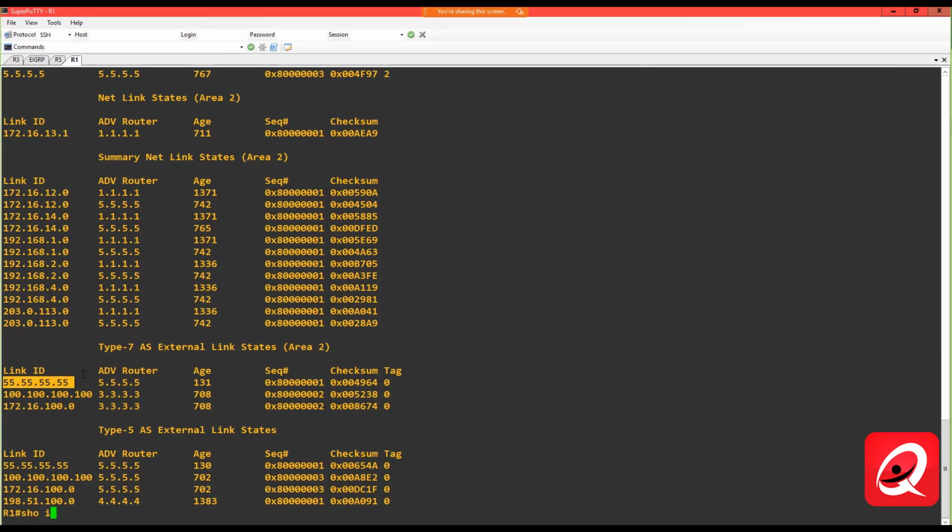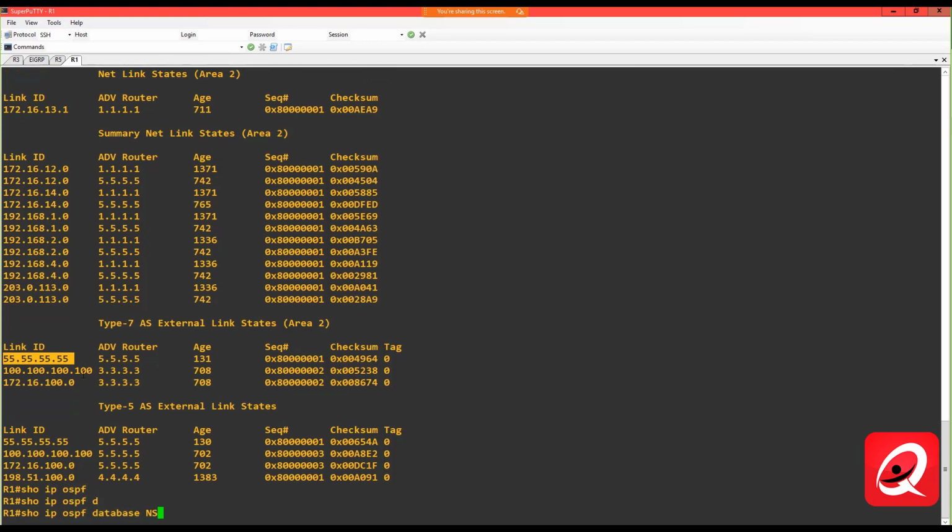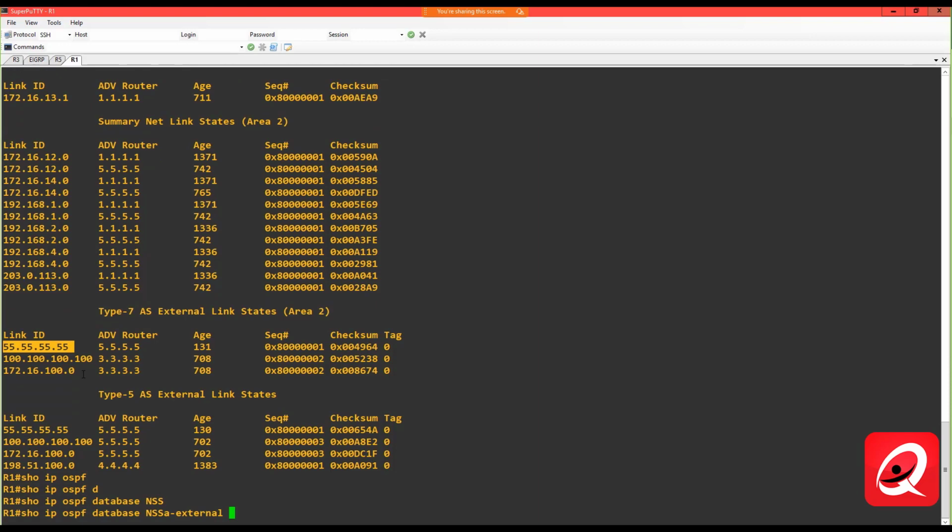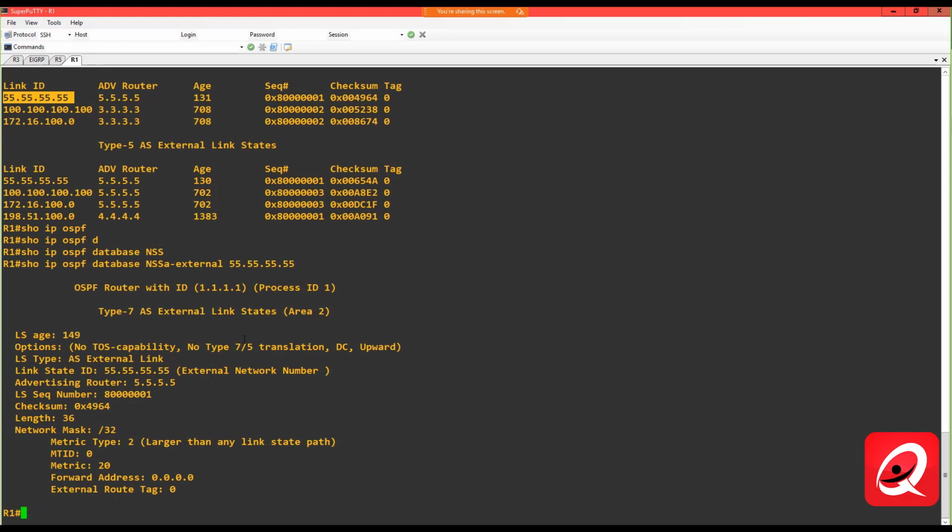So if I do a show IP OSPF database NSSA external 55.55.55.55, again, no type 7 to type 5 translation is allowed for this particular route.